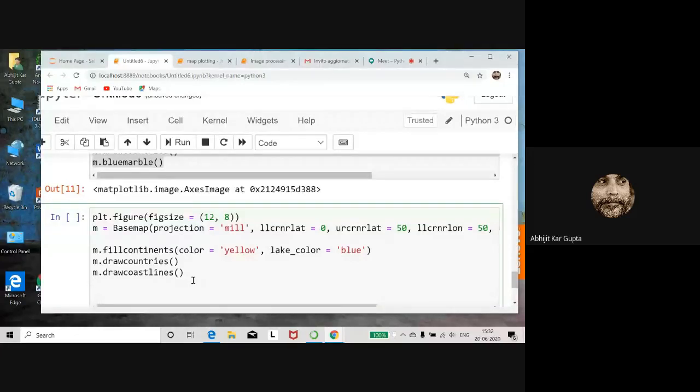I will actually try to point some city or some place on the map that you can do easily. So you have to give just longitude and latitude. So I give long and lat equal to, say, 78.0, 29.76. Can you quickly tell me what place this latitude longitude can be?